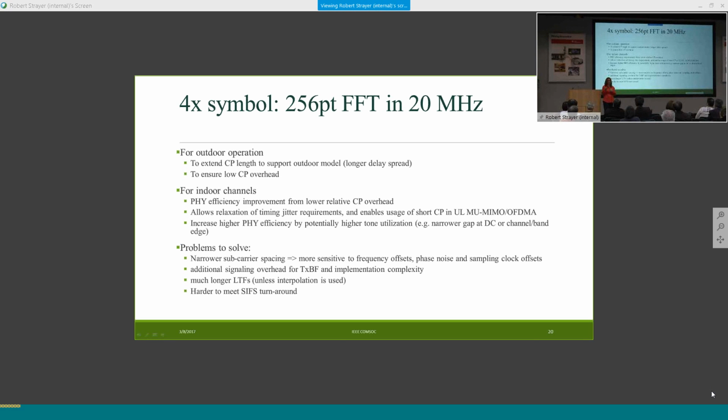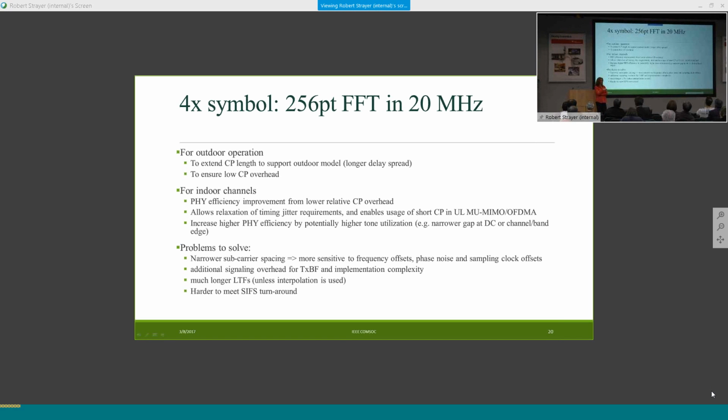This way, the OFDM symbol became 4 times longer. So if you were transmitting one OFDM symbol in 4 microseconds, now one OFDM symbol is transmitted in 16 microseconds. But the data rate shouldn't change, because now you have 4 times more subcarriers to load the data. So from a high-level point of view, the rate wouldn't change. But what will change is the CP, or cyclic prefix, or guard interval overhead.